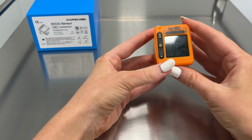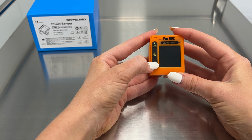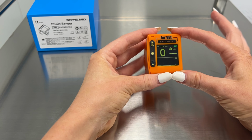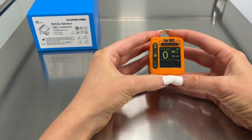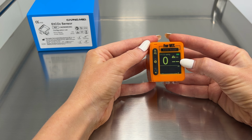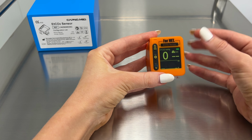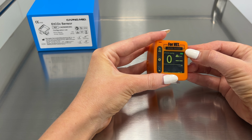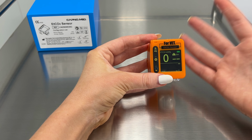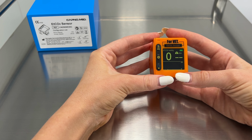Now we're going to turn the adapter on, pushing the on button, which is a little blue on symbol. Now this is the screen that displays. Here you've got end-tidal CO2, and over here you will have respiratory rate. And here you will see your waveform develop as well. Up in the right hand corner, it's got battery percentage, which is a good indication, making sure that that is nicely charged before you've got a big surgery to go ahead with.